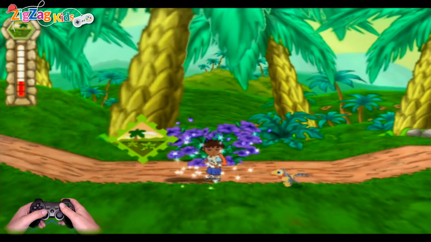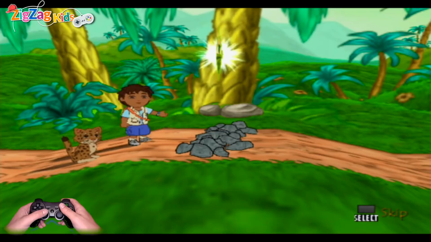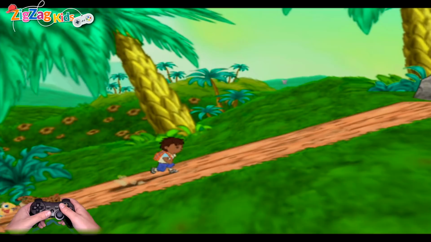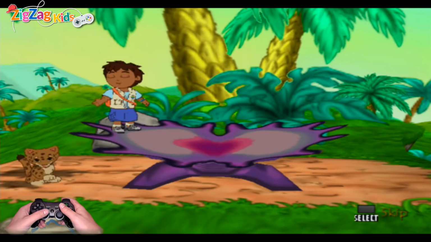I'll trip if I walk onto low obstacles like those. Move the left analog stick towards them and press the X button to help me jump over safely. If I jump on that prehistoric Venus flytrap, it will send me a long way.